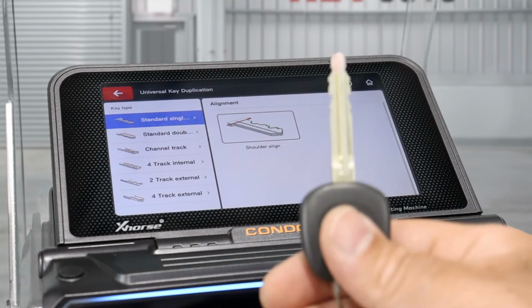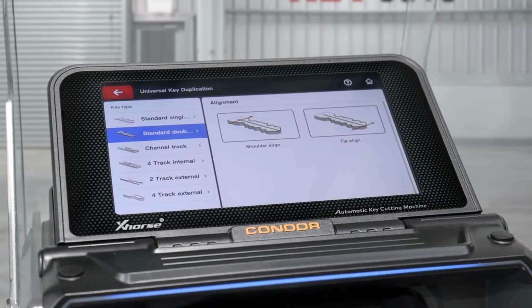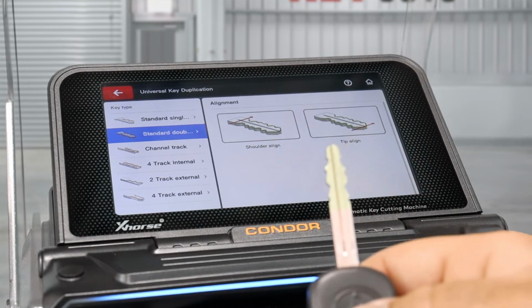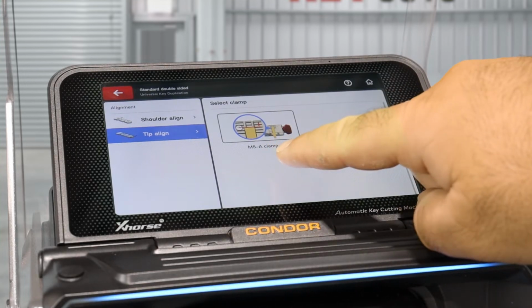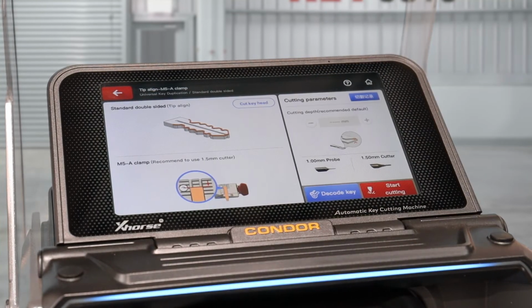Today we're going to be using a Toy 43, so that is a standard double-sided key. In this instance, this key does not have a shoulder, so we will have to tip align that one, so we'll just select that. Alrighty, so it's suggesting that we use M5 clamp side A and put it to the third line. We'll just click on that, and then we'll show you how to put that blade in.